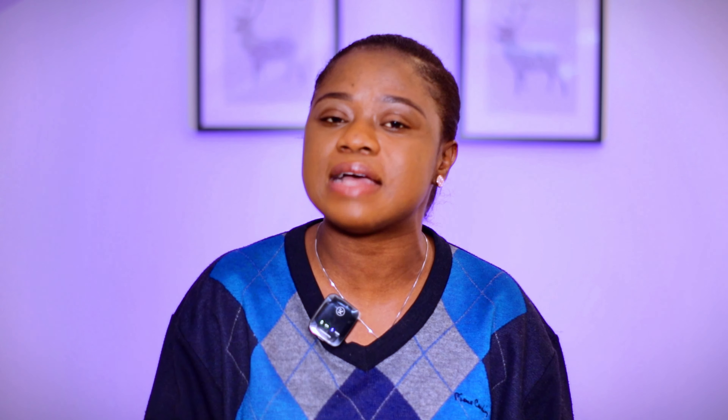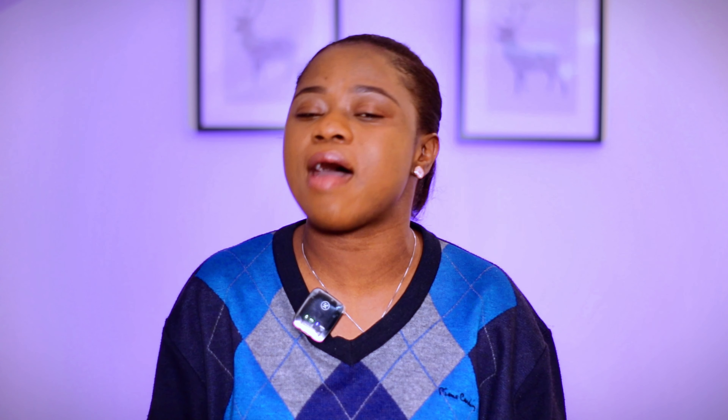The first thing I'm talking about is immigration and customs. The moment your flight lands in the UK, the first stop is immigration and customs. You need to follow their queue and go through all the systems. Make sure that you've got your passport very close to you, along with other documents like your offer letter just in case they need to have a look. Make sure that you are declaring anything that needs to be declared. Once you sail through that process smoothly, move on to the baggage claiming area and collect all your checked baggage.